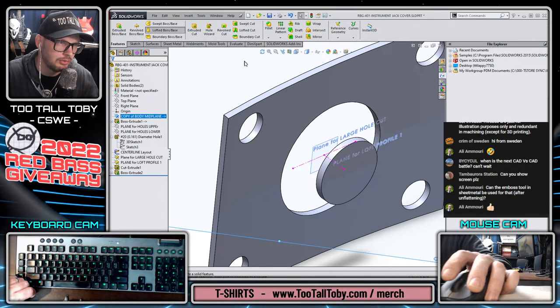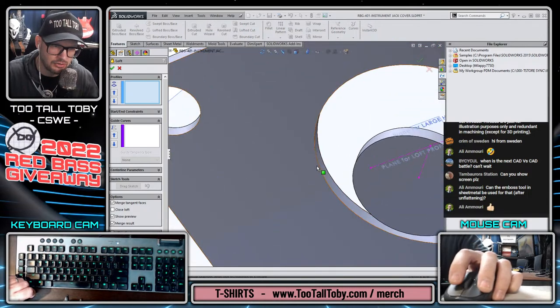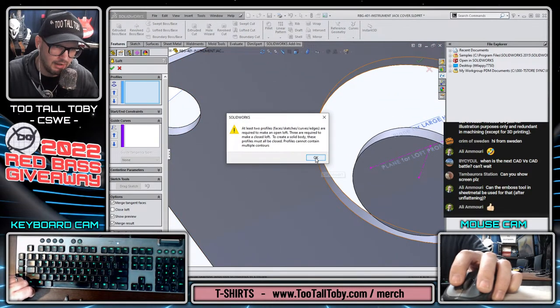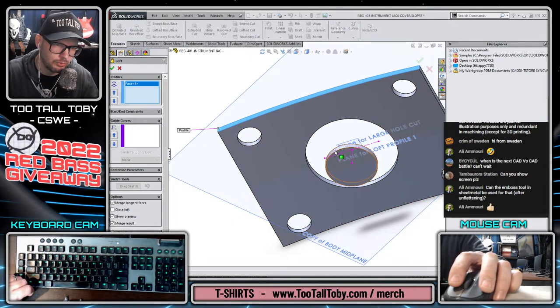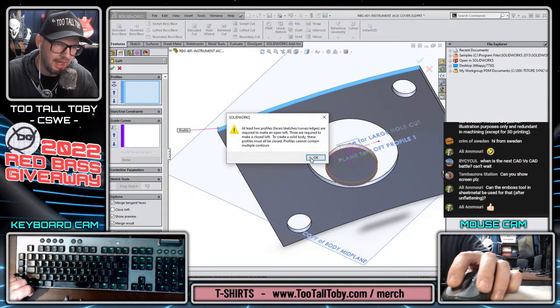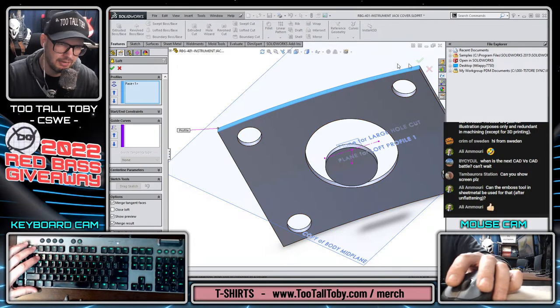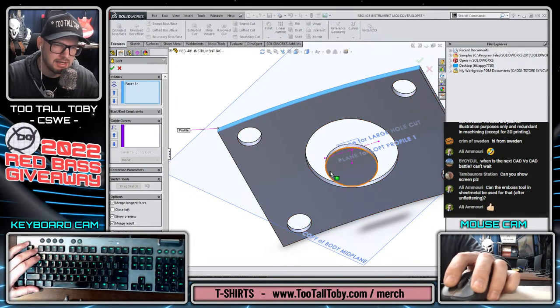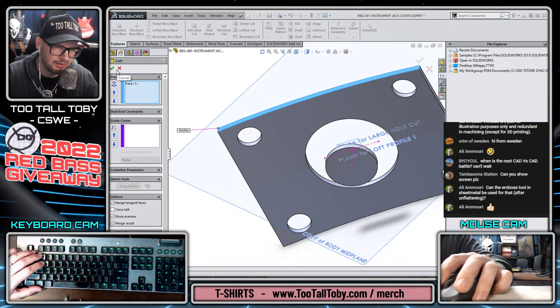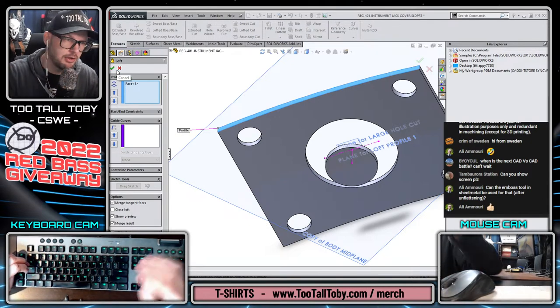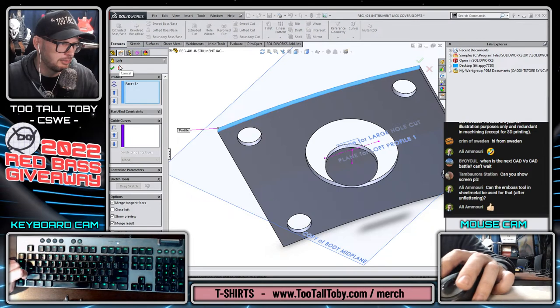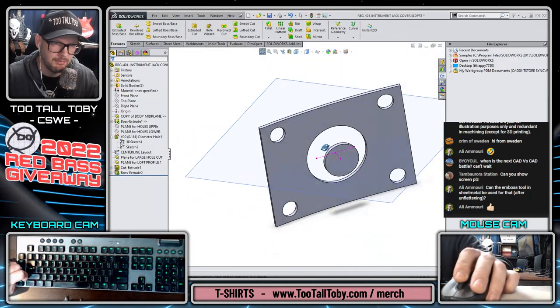I'm going to have to go to lofted boss base, and I'm going to try to take this and loft it. Even just initially selecting that, it doesn't like that selection. And certainly you can loft from a face to a face. We did that when we were working with the neck. We created that loft that went from a face to a face, but it just doesn't like this process of creating a loft. There's other ways that we could maybe do this, but they're all going to present their own challenges and they're all going to be problematic.